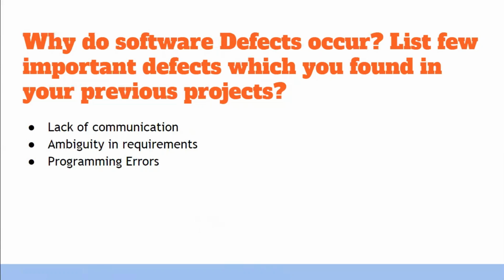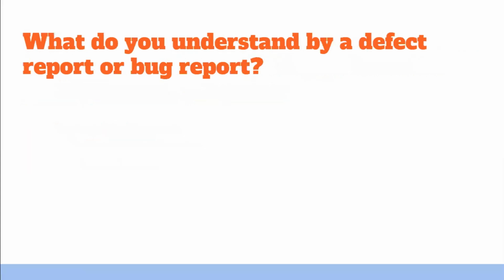Now it says, list a few important defects which you found in your previous project. Take an example of any project. For now, we can take the example of our IT Learn 360, on which we have a search bar. There was a bug where the search bar would never show an error message. Even if the content is not available, it will show you something else. It will not say, okay, this is not available. So that can be one bug, and various others. You can explore it more and find out. You know your project better.